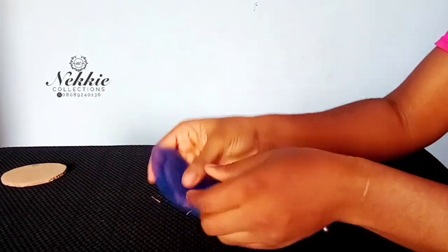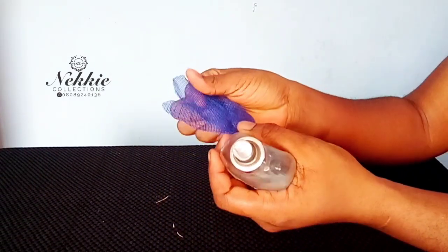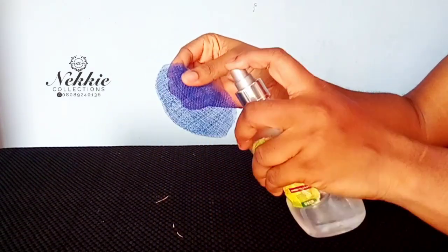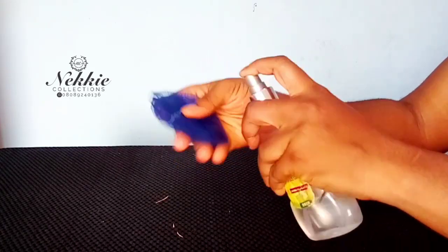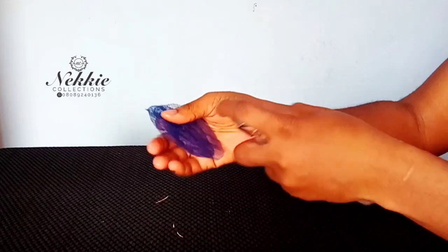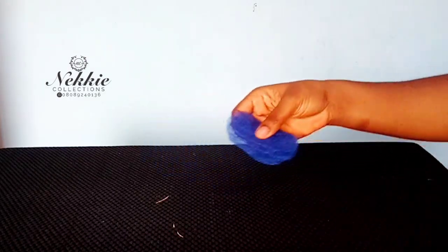So can you see that I've already cut it out? Right now, I just want to spray it some water. Sinamay is hard to work with or rough. So you spray some water so that you can easily work with it. If you don't have a spray bottle, you can use your hand and just splash some water around your sinamay.